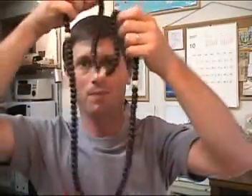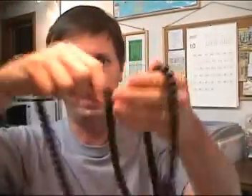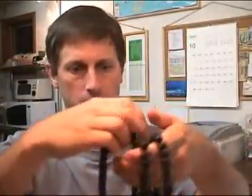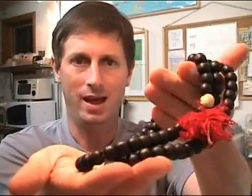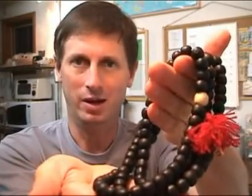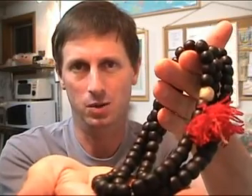It could even be worn thus. It certainly would look best in an appropriate Japanese style outfit with a kimono. If you're looking for a very nice strand of vintage Japanese prayer beads, then I hope you'll consider this item. These beads date from the middle of the 20th century and would make a great decorative item or even a useful item for someone who is practicing the Buddhist religion.